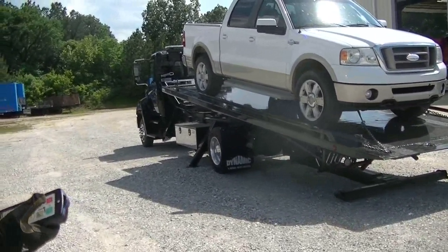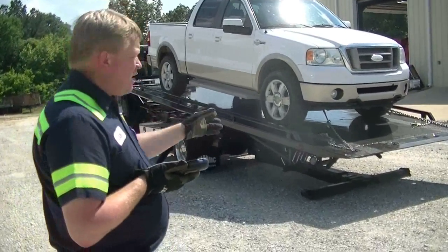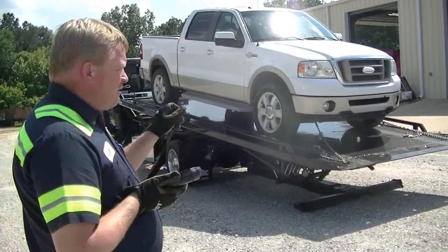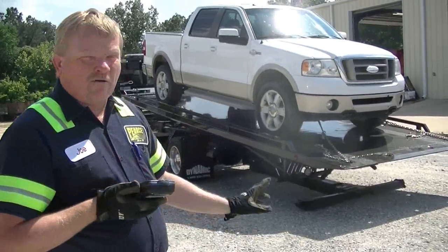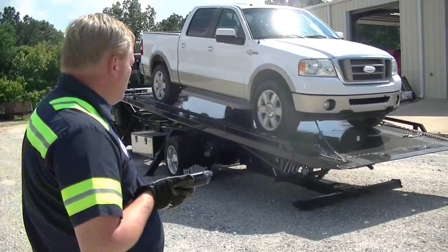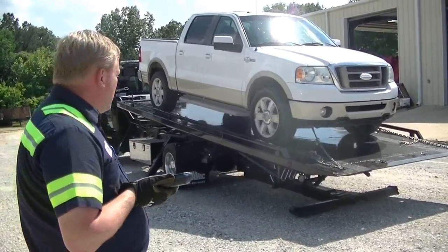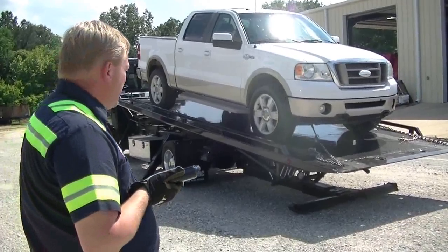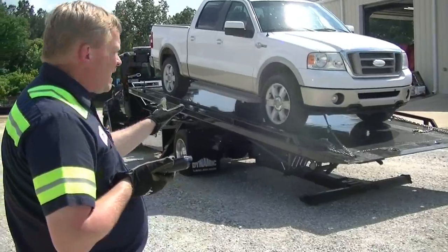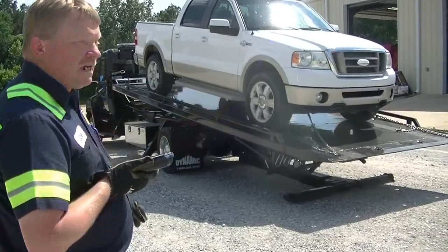When you have a piece of equipment like this, using it every day, you can load it all day long like a typical rollback and there may be days where you don't really need to rotate it. But whenever you go into a parking lot and you've got to get one out of a crowded spot, we've all been there — we know how it is. That's one of those situations you just dread getting into. For years I had to push them out of parking spots; that was the fastest way to get it loaded. But now there are days when my knees tell me I shouldn't have done that. This idea makes it so much simpler: just turn the bed around, load the vehicle up, spin it around, set it down, and go.